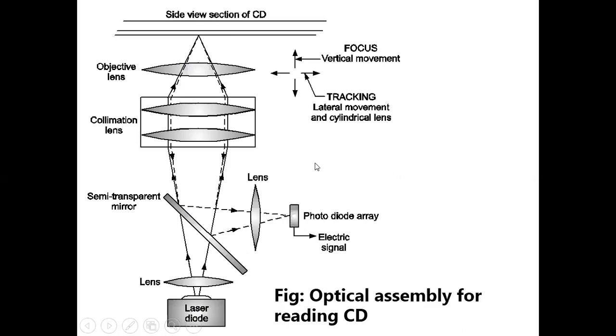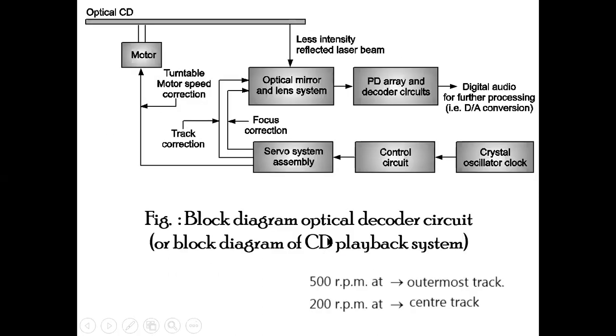This is basically a transducer or circuitry which is used to convert this optical information into the equivalent audio signal, and this signal is then D to A converted, amplified, power amplified, and given to the loudspeaker. So this is what the audio optical recording and audio optical playback system is normally used for. Okay, now we will see what is this focus, vertical arrangement, tracking, lateral movement, and cylindrical lens when you understand the servo motor assembly in your optical disc recording and playback system.